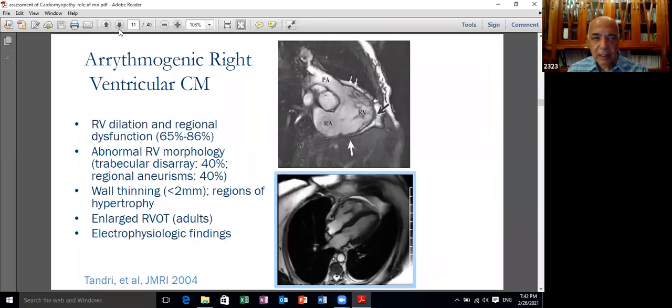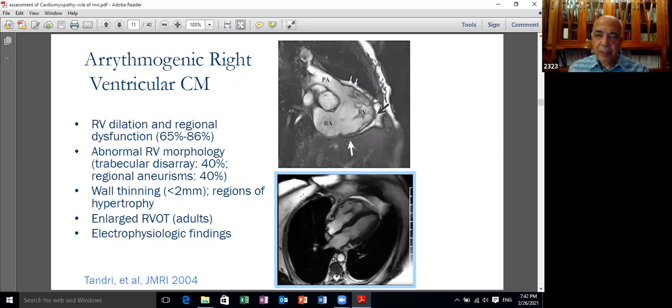Now, the next case is this condition. Here, the MRI has a unique capability of showing the right ventricle. In the echocardiogram, the sternum is standing in front of the right ventricle, obviating a clear picturing of the right ventricle. In MRI, as well as in CT, this obstruction is nullified. So we can see the right ventricle in this coronal view. This is the right atrium. This is the right ventricle, the outflow tract of the right ventricle, the root of the pulmonary artery, and the branches of the pulmonary artery. And this is the apical four-chamber view.